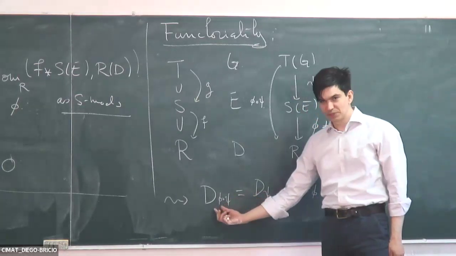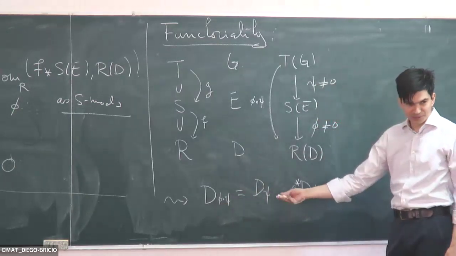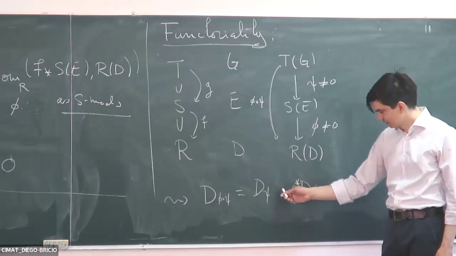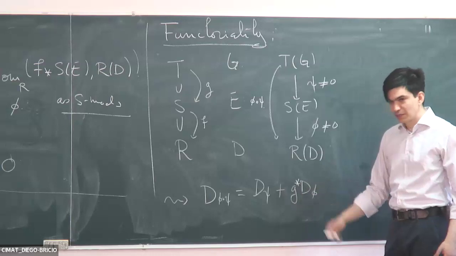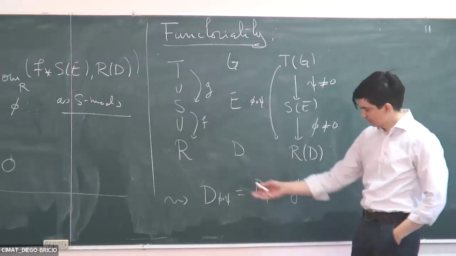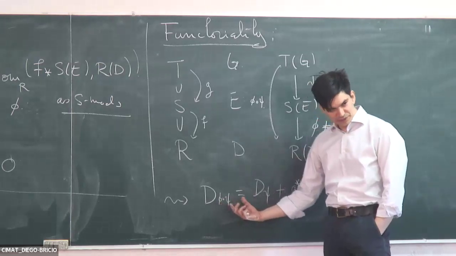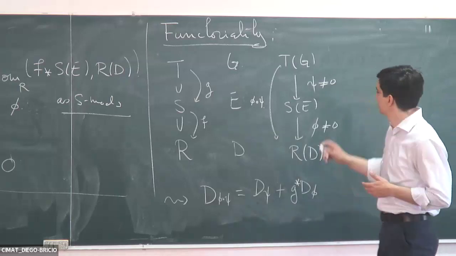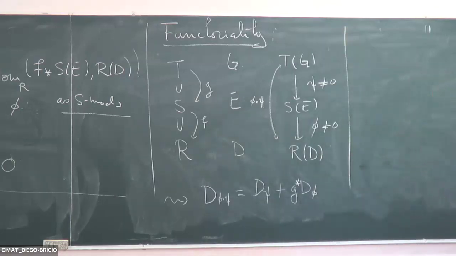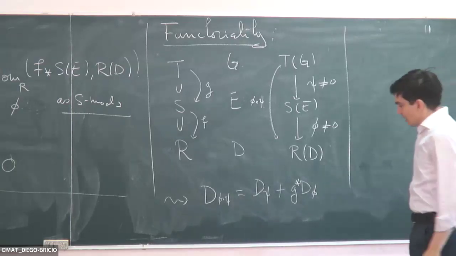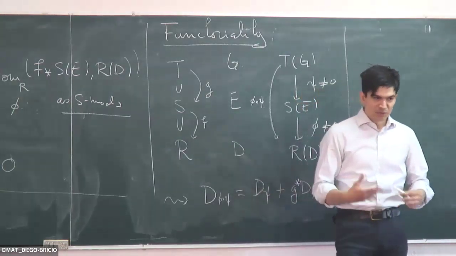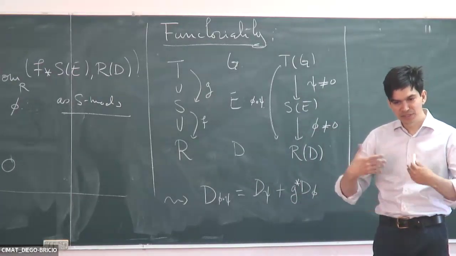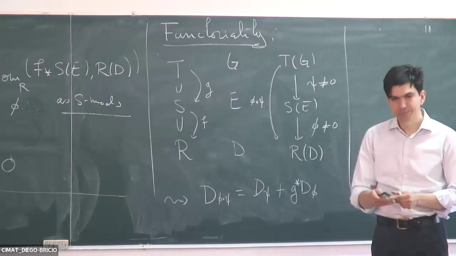So here you have, in a sense, the product of two maps. It has to be equal to, any guess? What operation would make sense here? The sum. Okay, so this is the functoriality. D of the product is the sum of the D's, which is the canonical operation between them. So it is functorial, let's say. That's going to be a very useful thing, because remember, we want to apply this to Frobenius. And when we do this to Frobenius, the magic of Frobenius is that we can iterate a lot.